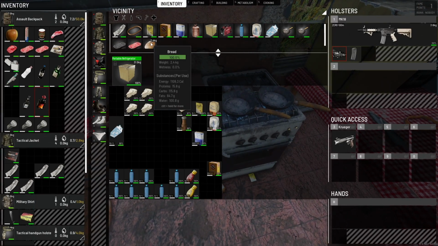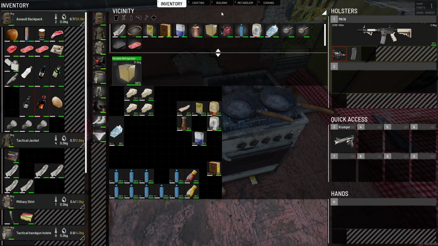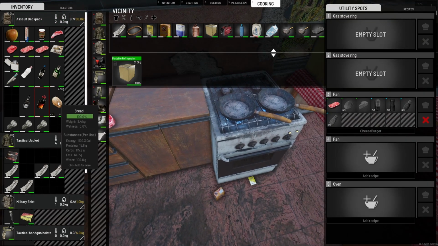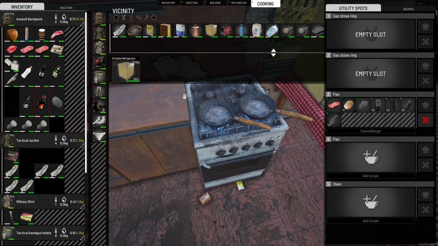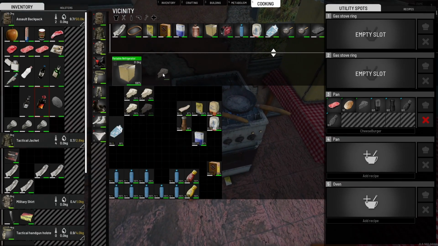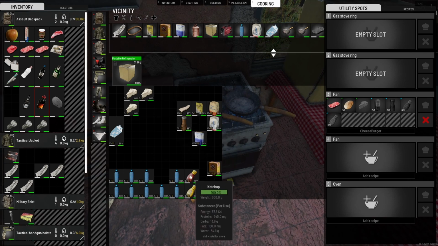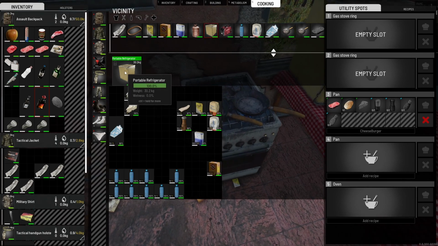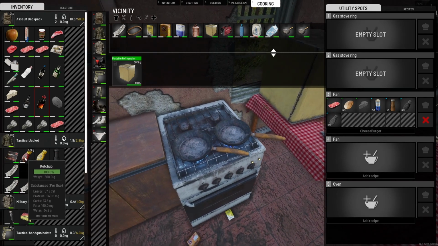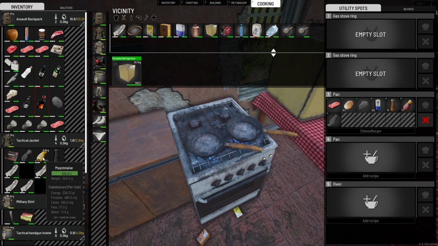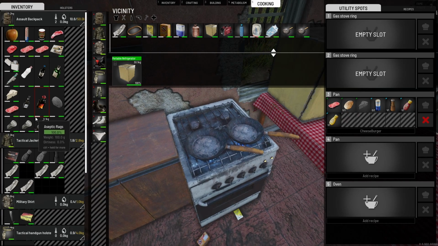There it is. Pop that in here so we don't lose it. So if we pop that into there, and then grab some cheese out of the fridge, salt, pepper, tomato, mayo. So, got our meat, got our bread, got our salt, got our pepper, our ketchup, and our mayo. And then the cheese. Where did the cheese go?